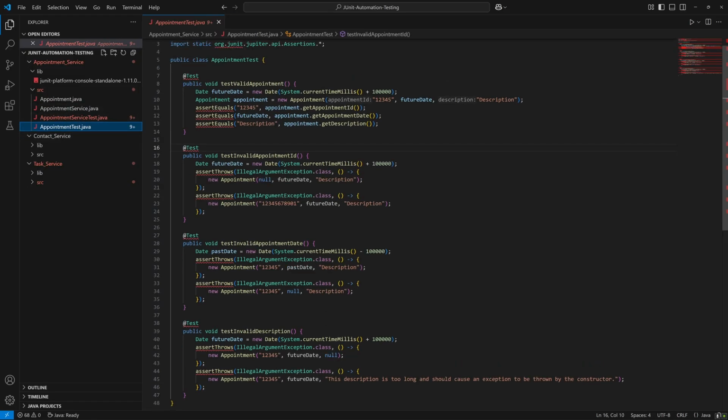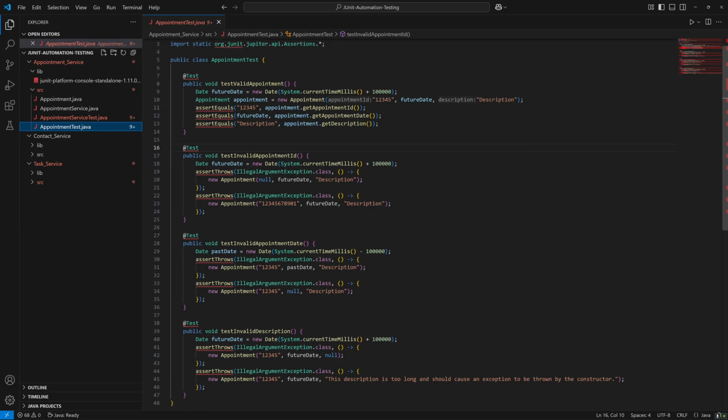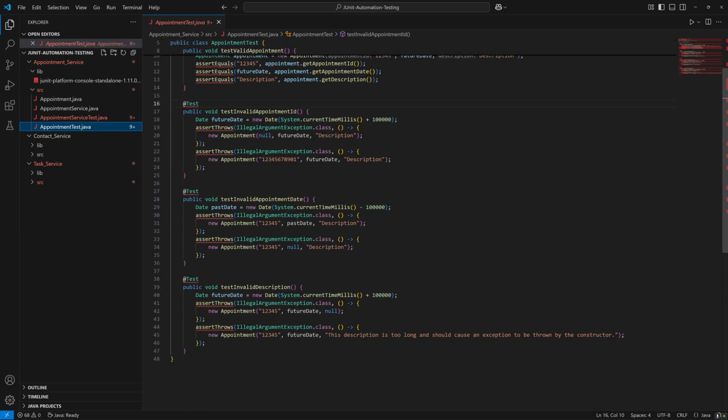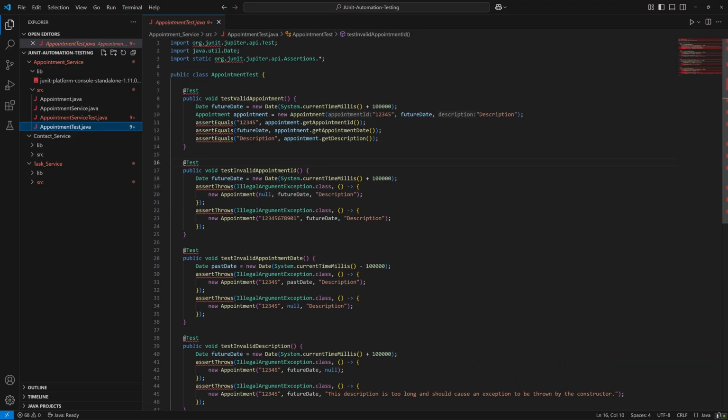But this is doing the same thing that the other one was doing. If you want to create an appointment, you have to test to make sure it is a valid appointment, check all the rules, test the ID, the date, the description, making sure it's following all the rules.